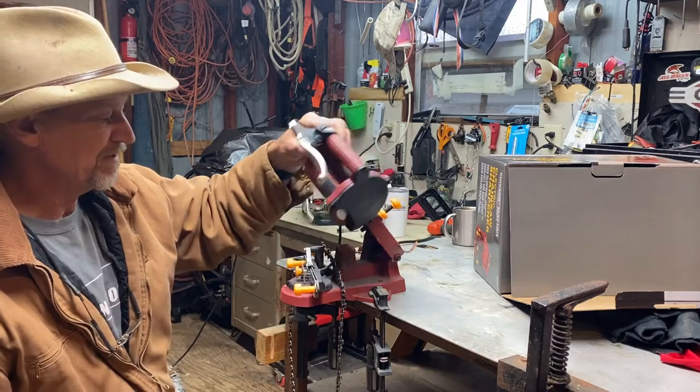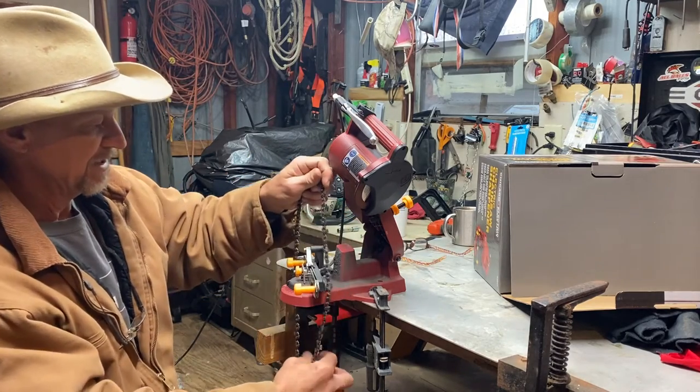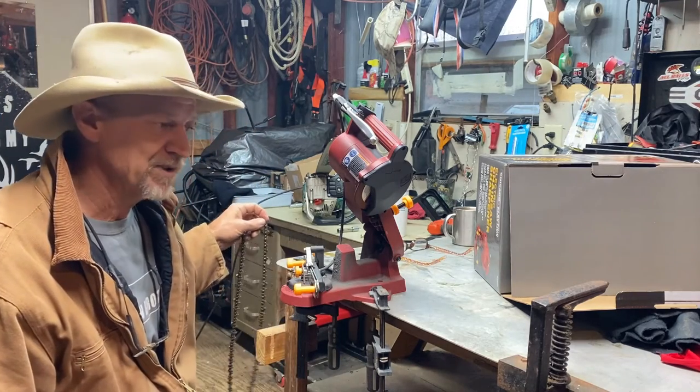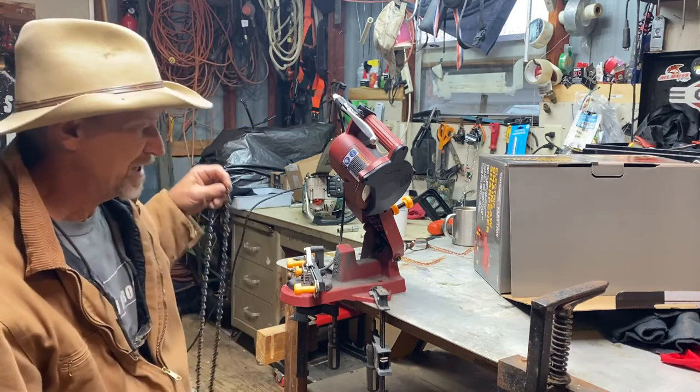Real easy, real convenient. Nothing to it. So now I'm gonna get my chainsaw over here and I'm gonna put the chain back on and I'm gonna show y'all how I just touch up a lick with my file after I put my chain back on the saw.